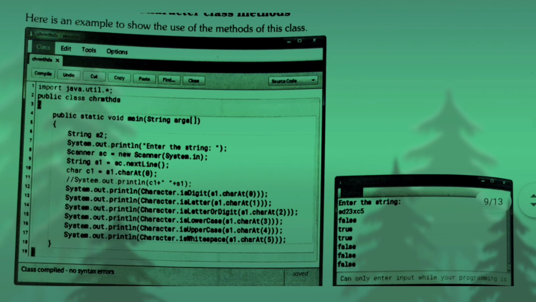Then isLetterOrDigit(charAt(2)), isLowerCase(charAt(3)), isUpperCase(charAt(4)), and the last one we have is Character.isWhitespace. This method will check whether the character at index 5 is a white space or not. So according to the conditions, it will return true or false. If the condition is satisfied, true will be returned, otherwise false.